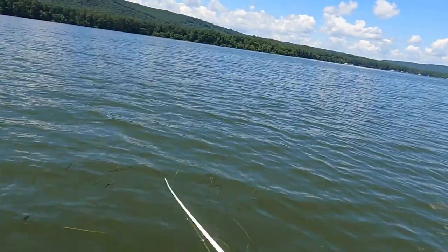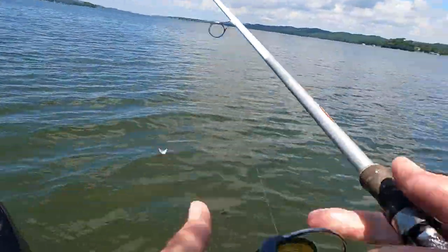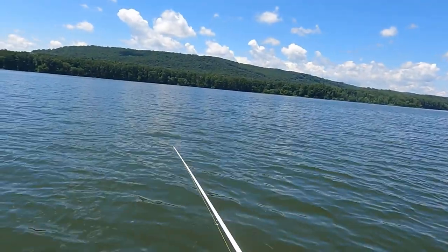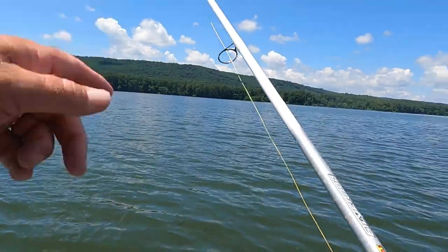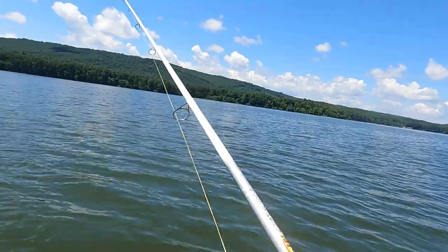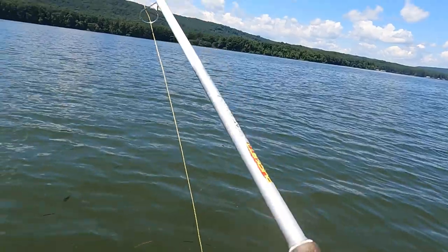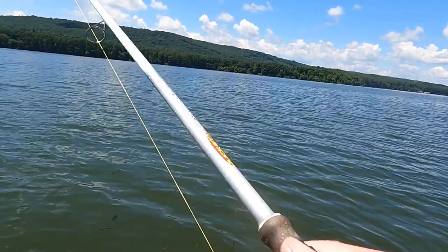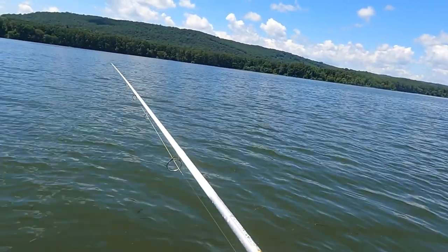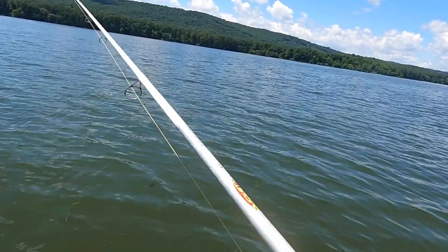Oh God, one had it then. Jeez. Got the minnow too. That one was right up under the boat when he grabbed it. I got a fine minnow on there now, I'm just telling you right now. If there's a big one out there, he's gonna eat it. That's right, he is. Tell you what, you better make sure your drag is set good here. Oh boy, that minnow's getting nervous.